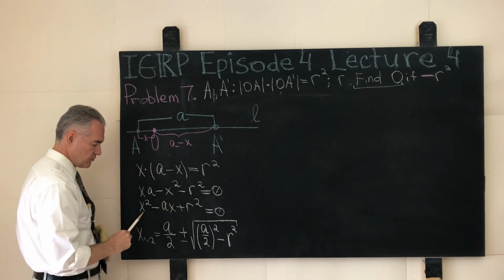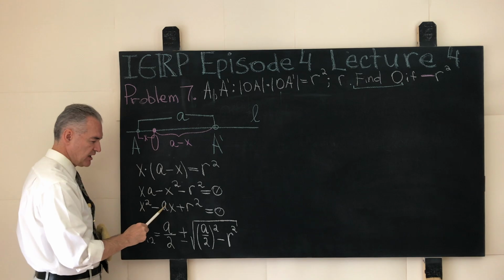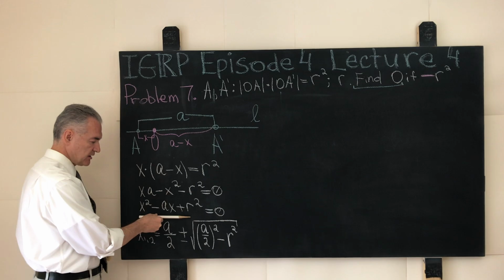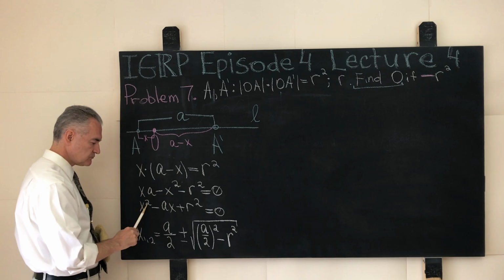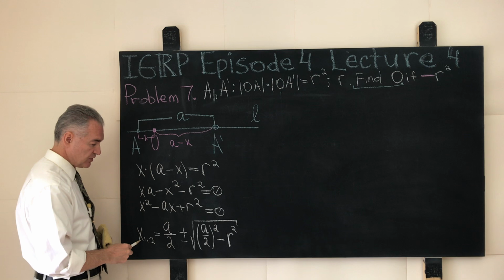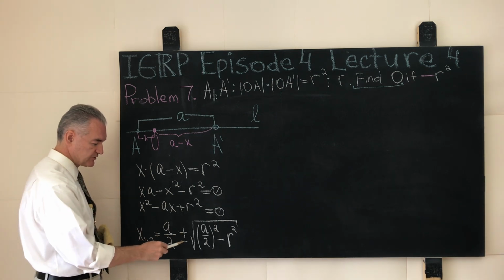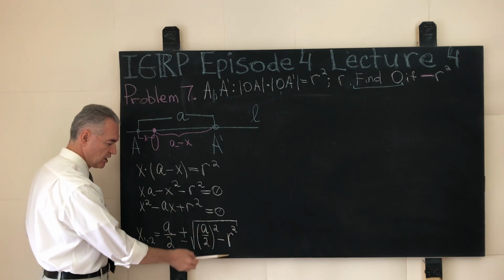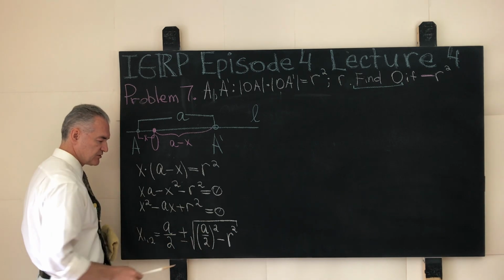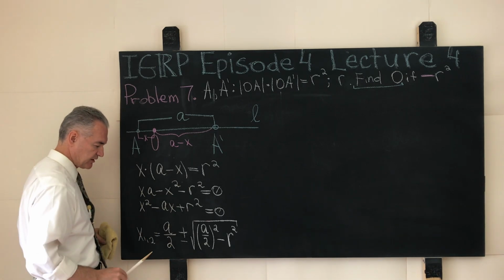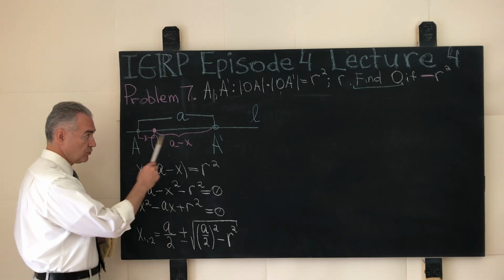We obtain the following equation: x squared minus a times x plus r squared equals 0 this time. This is technically an algebraic equation in a single variable, x, of order 2 over the field of real numbers. Its solution is shown over here. It's a over 2 plus minus square root of (a over 2) squared minus r squared. All this material is obtained in a straightforward way. I explained in detail in the previous segment. This is what you are expected to obtain too if you go with these designations.